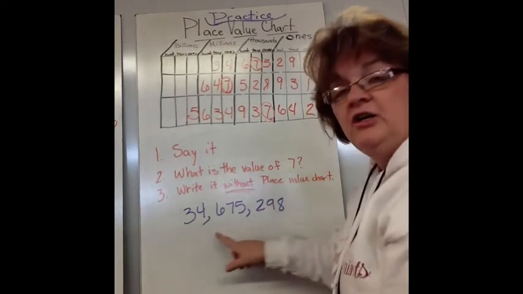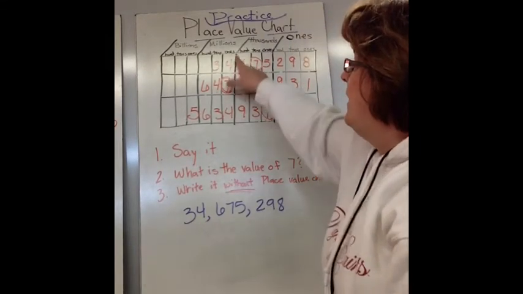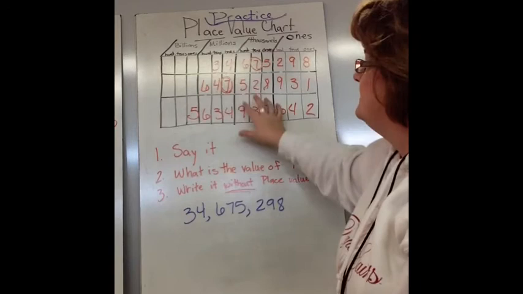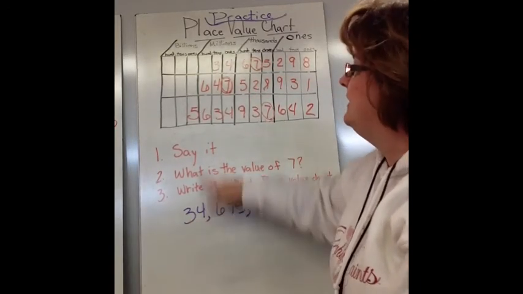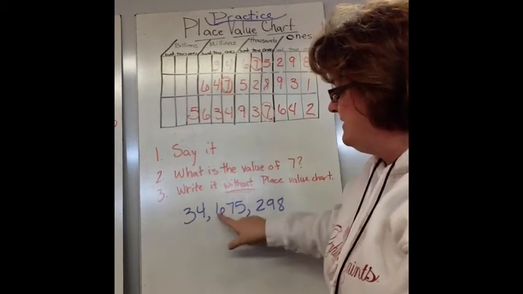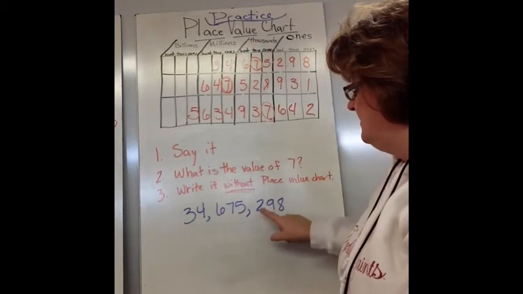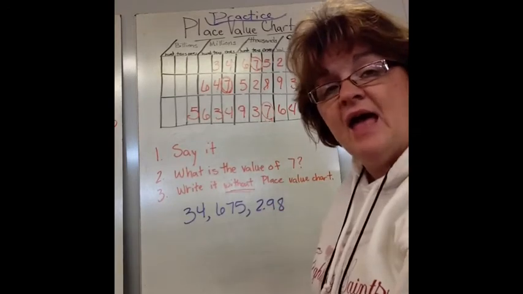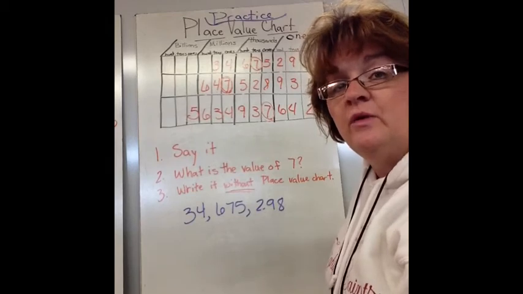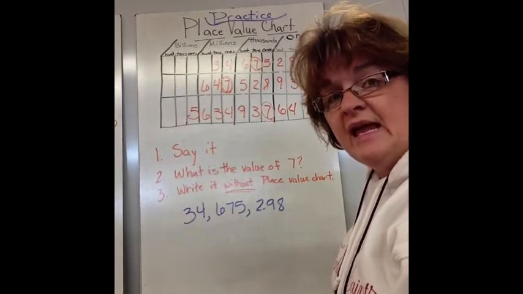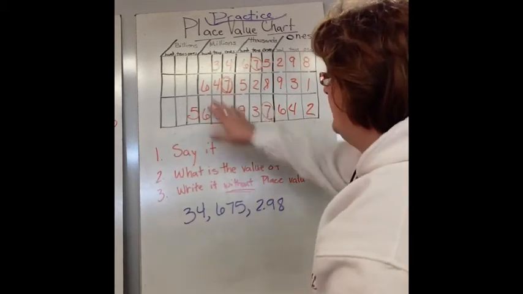675,298. Now you're going to notice that wherever a comma is located, that is where the period ends, where I say a word. So I say 34 million, that's where I got that, 675,298. So those commas actually stand for the name of the period. So whenever you get to a comma in a number, you should be saying the word of the period that number falls in. Let's try it with this one.